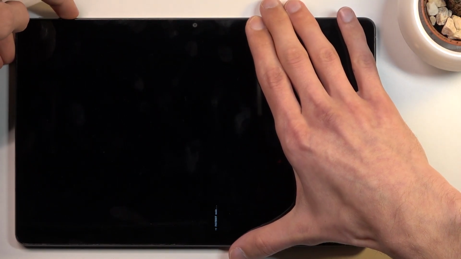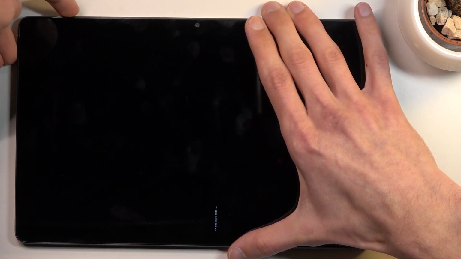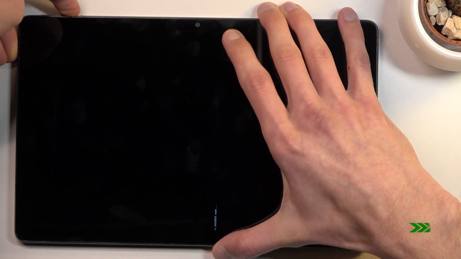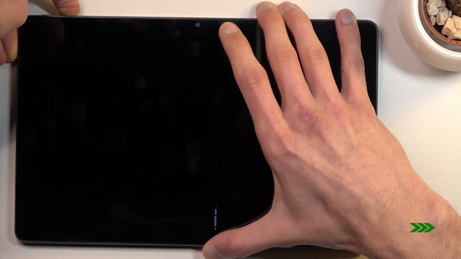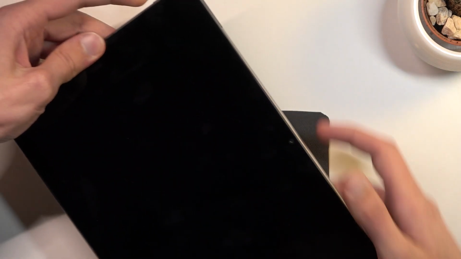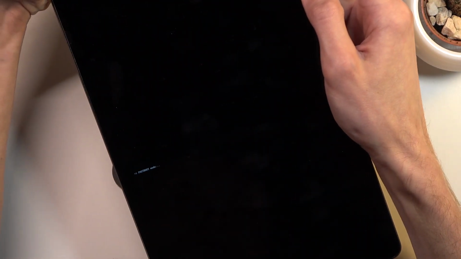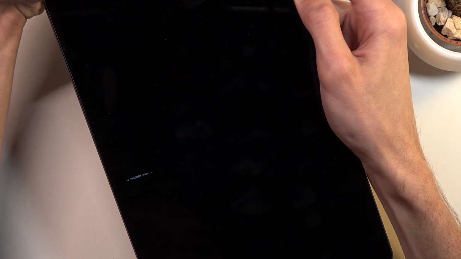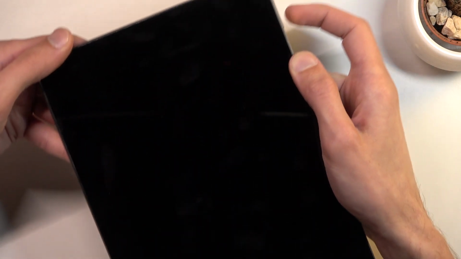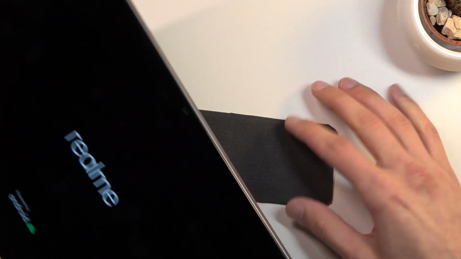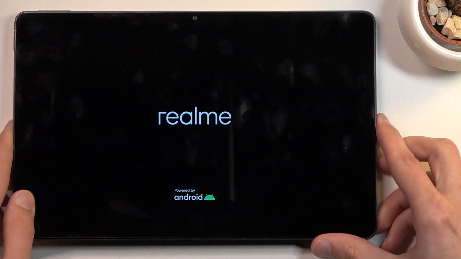And this damn camera is starting to annoy me. Come on. So I'm right now trying to find which combination that is. I'm gonna try power key volume up this time around. There we go. So it was power and volume up. As you can see, it took me a couple of tries to find it out.